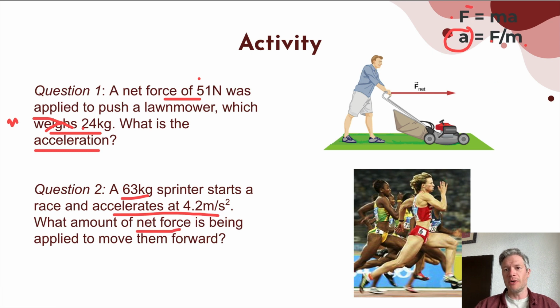So if we look here at our equations, here's our net force all by itself, again on the left side of the equation, already isolated. So all we have to do is plug and play. We take 63 kilos, put it into mass, and 4.2 meters per second squared into our acceleration. Once you're done calculating that out, what I have here as an answer is 265 newtons. Okay, so again, force is newtons.